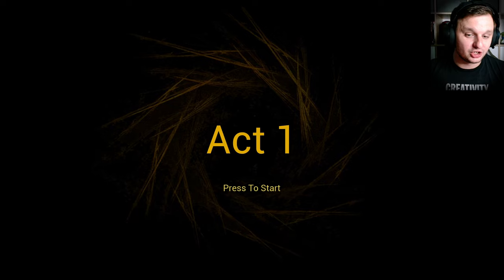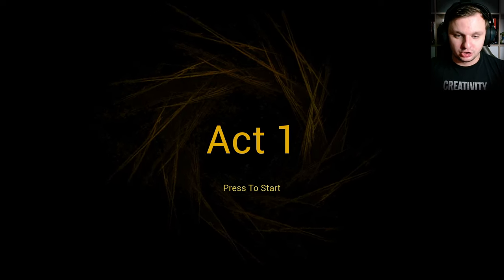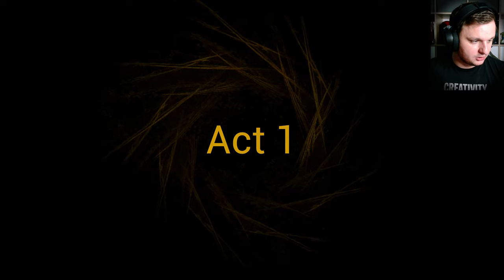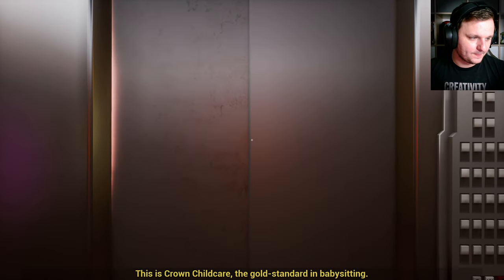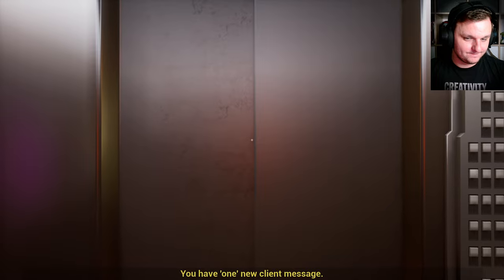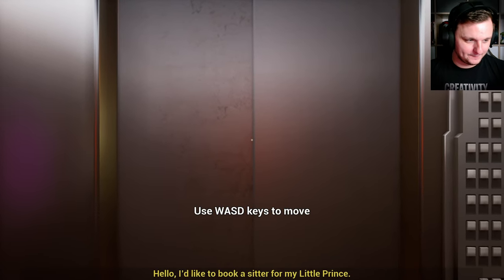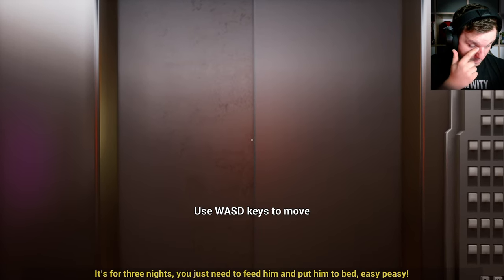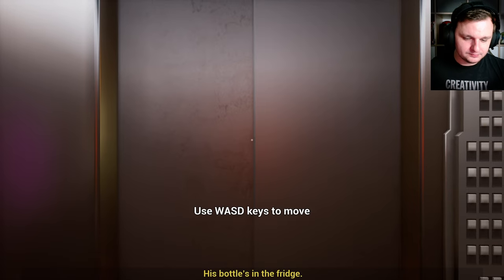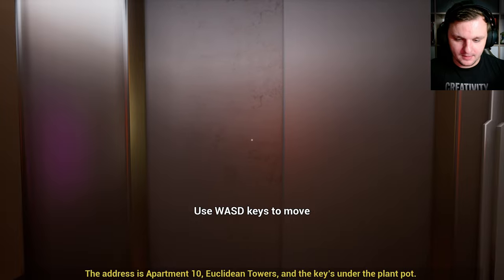press start. There it is. This is Crown Childcare, the gold standard in babysitting. You have one new client message. All right, there we go, ladies and gentlemen. All the way from the beginning. I'd like to book a sitter for my little prince. It's for 3 nights. You just need to feed him and put him to bed. Easy peasy. His bottle's in the fridge. The address is apartment 10 Euclidean Towers. And the key's under the plant pot.